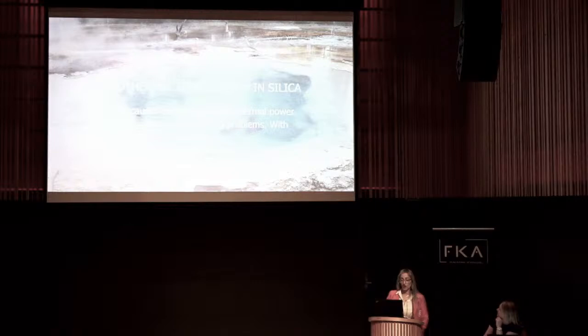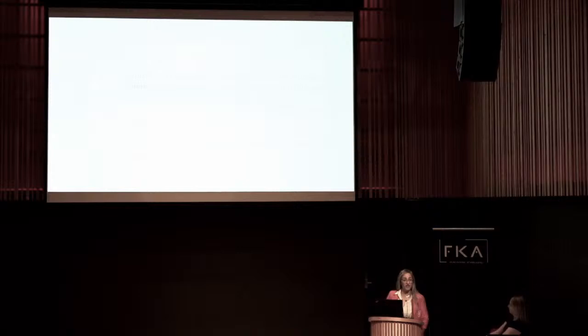And it's not only a problem for geothermal power plants or geothermal energy, it's a problem for the whole world, because we cannot extract the silica from the geothermal water, so we have to produce it from other sources, like industrial sources. And the way we are producing silica today is causing 10% of the world's pollution. So we are using very dirty industry for extracting minerals from sources other than geothermal.